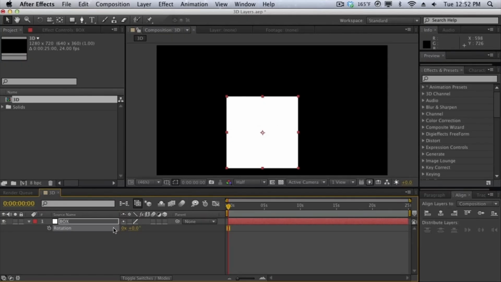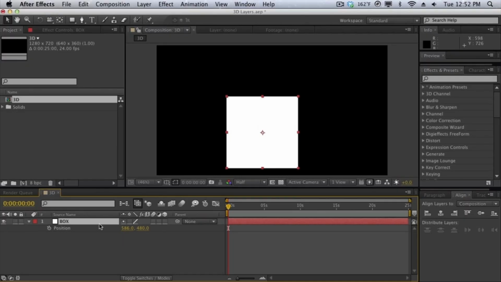Now, you may have heard me talk about 3D layers within After Effects. To create a 3D layer, you want to select your layer here, and then toggle your switches / modes until you see this little cube icon here, and then under your layer, hit the cube icon for your layer. And as you can see, we have different parameters available to us now. So let me just hit P on the keyboard. I'm going to uncheck the 3D cube here.